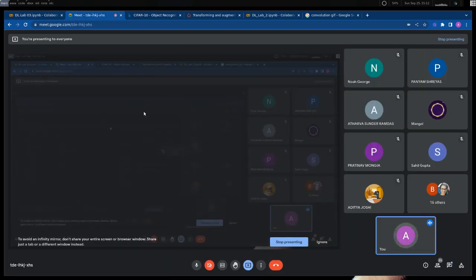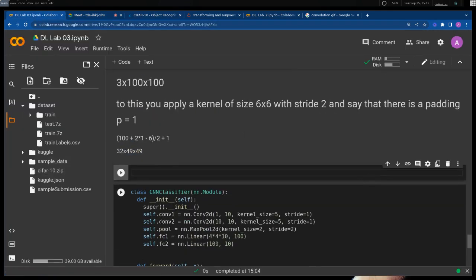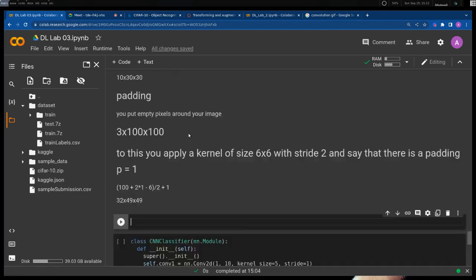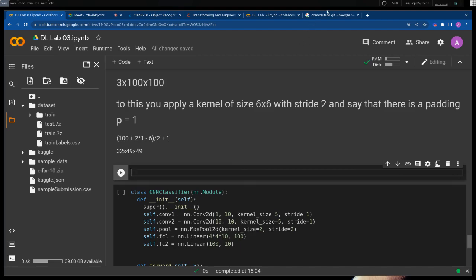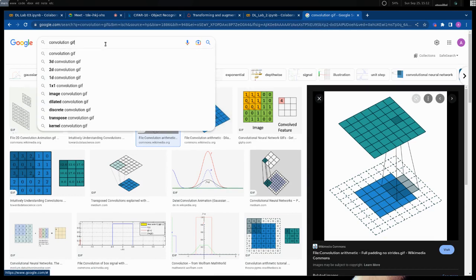Okay, so another thing that I have to mention, there's another kind of layer called a pooling layer. So we saw how convolution layers work. What a pooling layer does is it's basically used to reduce the dimensions of your feature map.